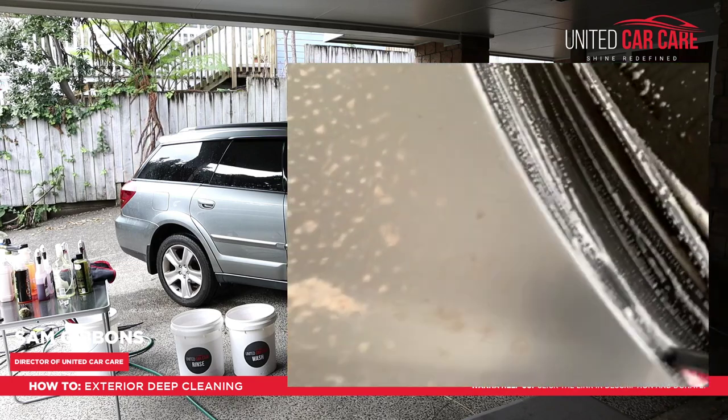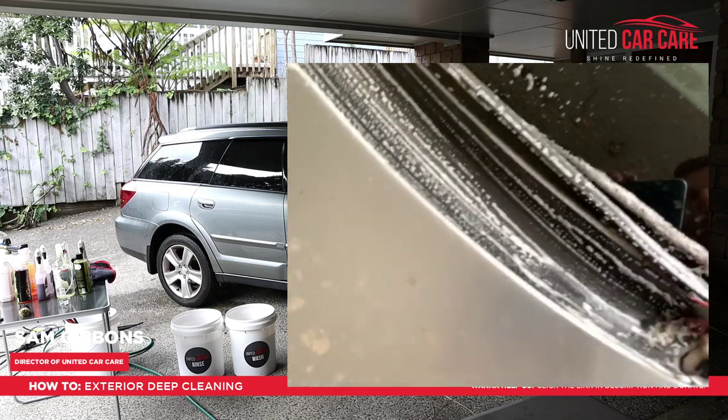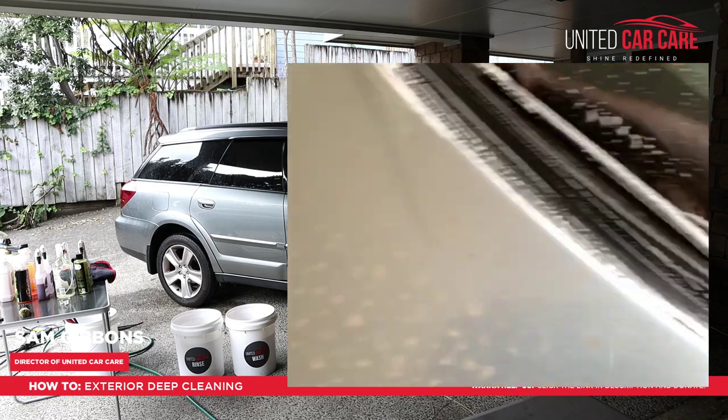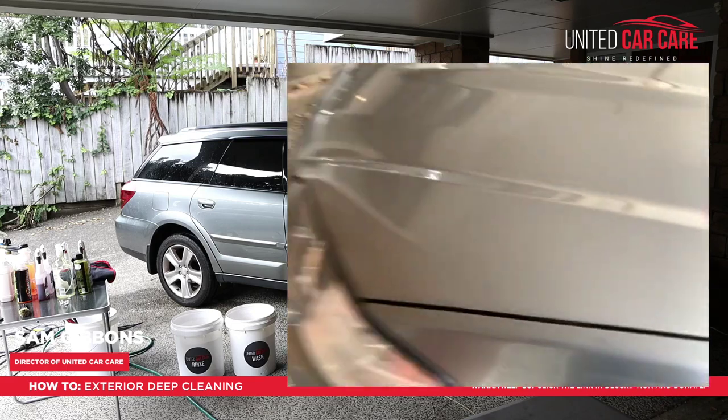Seems a bit overkill, right? But at the same time, if we want to put solution finish on here or something similar and do a long-lasting protection afterwards, the more time we spend cleaning it is going to be the better at this point in time. I'm going to get up around these little washer jets, just give those a bit of a clean.